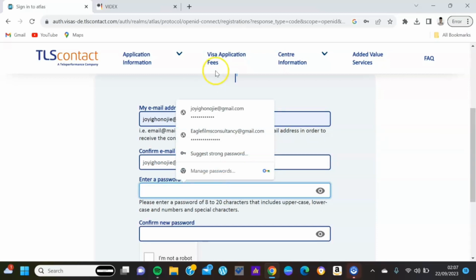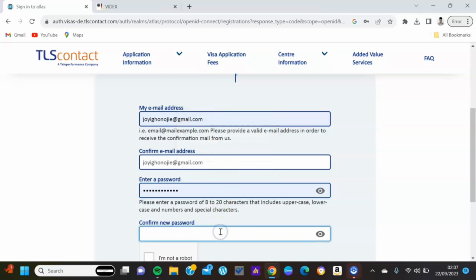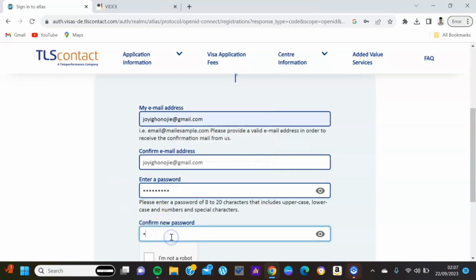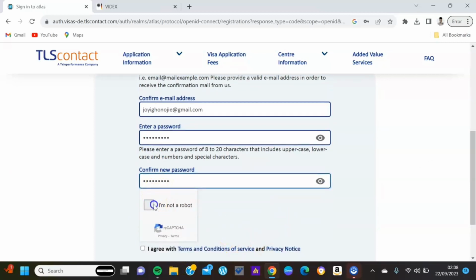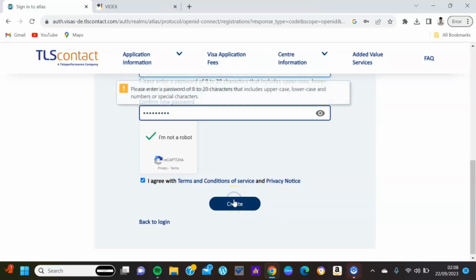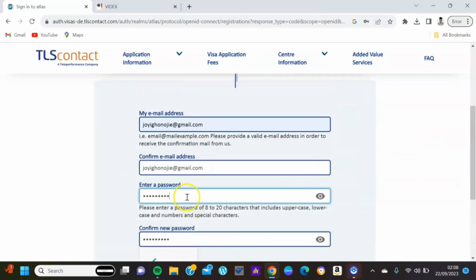I don't really remember the email. I don't remember the password I used, but God help me. Let me just put in a new password. I hope it does not stop me, that I've already registered and I need to set my password again, because I agree with the terms and conditions. Have you ever read terms and conditions of anything? God help us. So it said my password is too weak. So I need to make the password stronger.